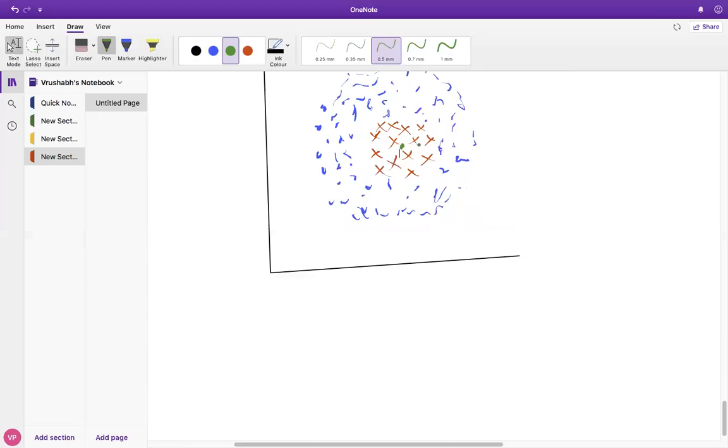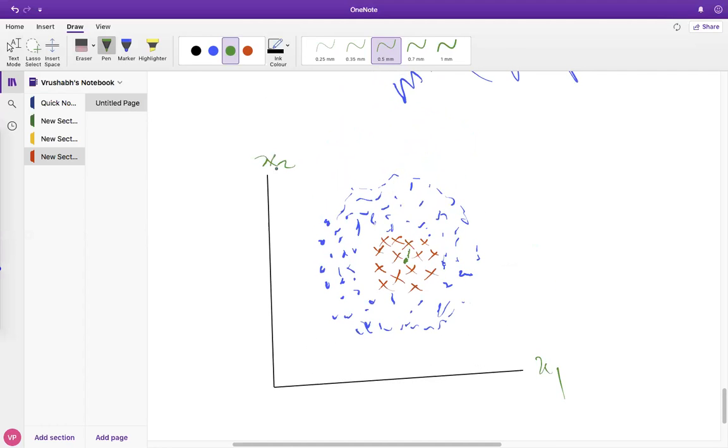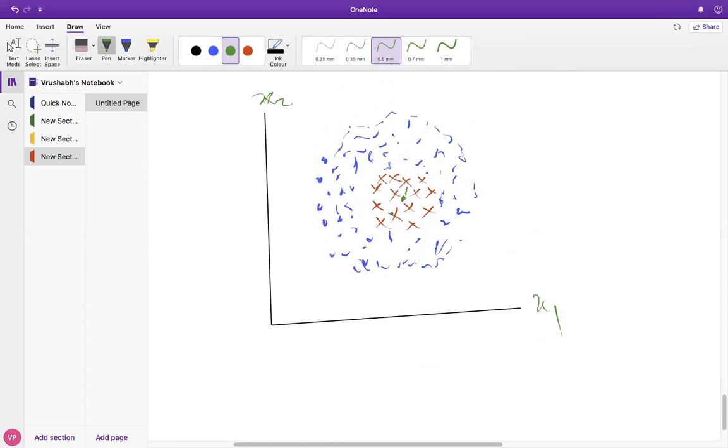Let's call this one x1, and this one x2. What support vector machine would do is to try to find the distance between each of the points and the center. So this one is more like the radius. These red ones are going to have small distances, but the blue ones here are going to have large distances.